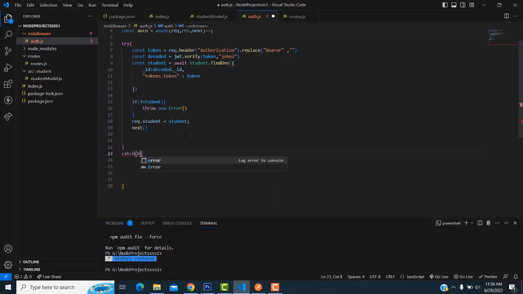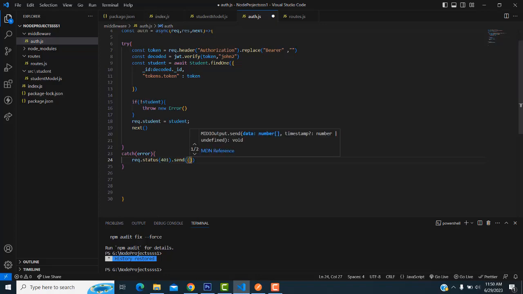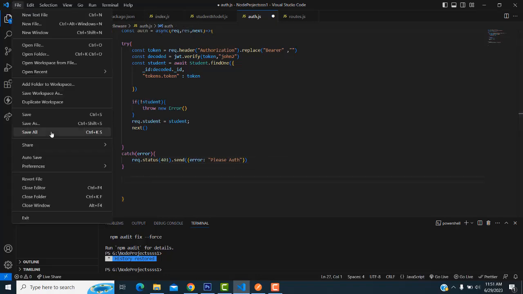Catch, you have to write error, request dot status, 401 dot send, you have to write here error, please authenticate. That's it. File, save all.